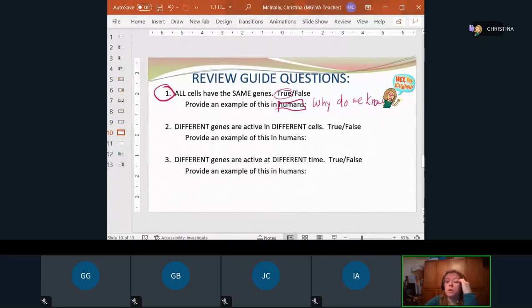All right, so how do we know that all cells have the same genes? Good, because they have stem cells. That's right. John says stem cells, which is a good start. That's obviously not the whole answer, and John knows that. He's just getting us up and running. So what do we know about stem cells? Okay, thanks, Lucas. Compare between two organs, like a liver and a heart. So, Lucas, let's build John's response and add yours in there.